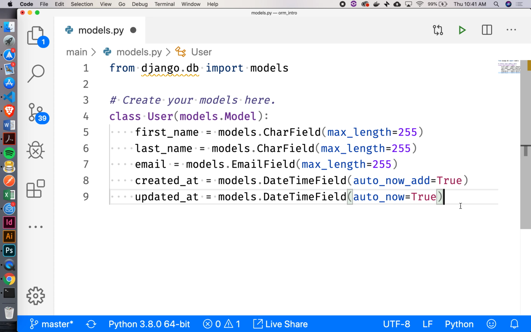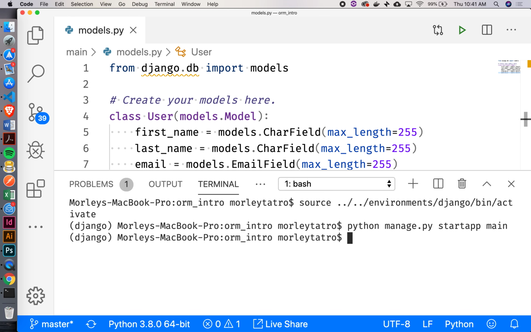So now that I've created this model, one thing that we're going to need to do, as we had to do when we were working with Session, is migrate our database, right? However, this time, since I haven't yet created a migration file for this, I need to do that first. So it's a two-step process. Whenever we're making changes to our models.py file, we have to make our migrations, and then we actually need to migrate those changes. So let's go into the terminal and get that started.